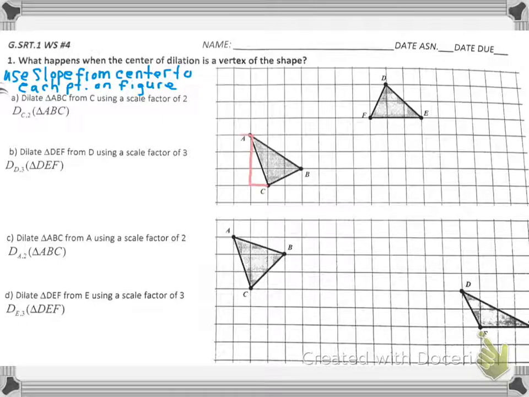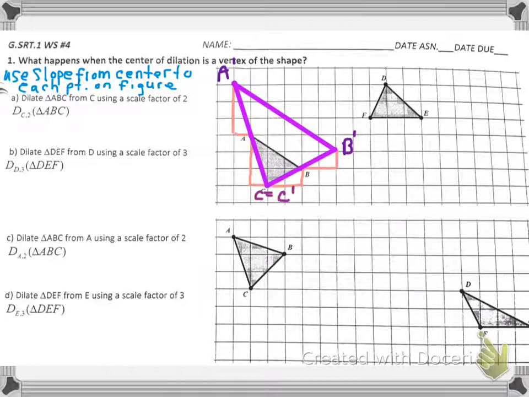So what you're going to see is I've got the slope figured out from C to A. I went left 1 up 3, so I do it again, left 1 up 3. And then I'm going to do the same thing from C to B. If I went right 2 up 1, I'm going to go right 2 up 1 again. And that's going to give me my B prime over there. And then finish it off by connecting all our segments, and you can see there that since C was the center of dilation, C is equal to C prime. It did not move. So we've got that one.